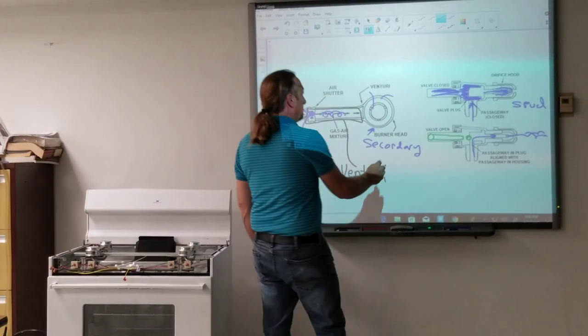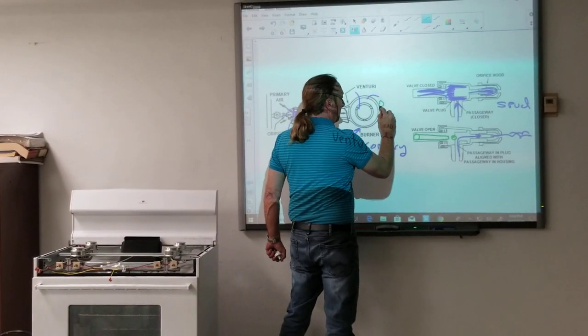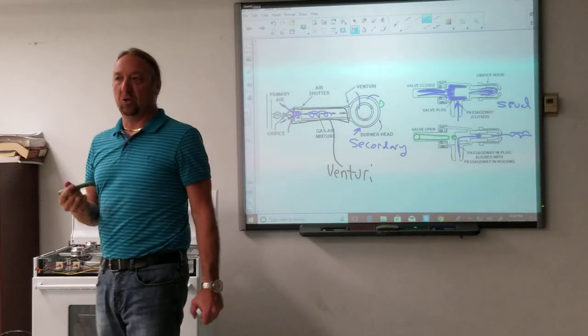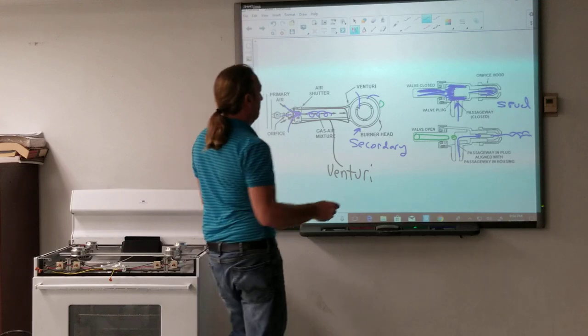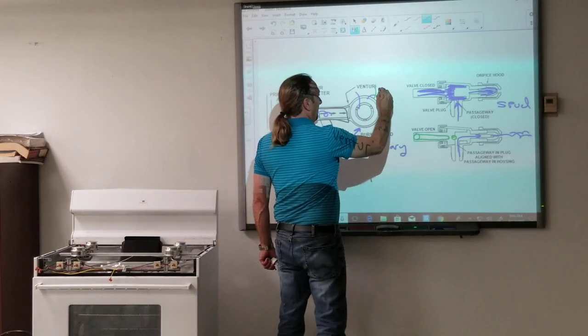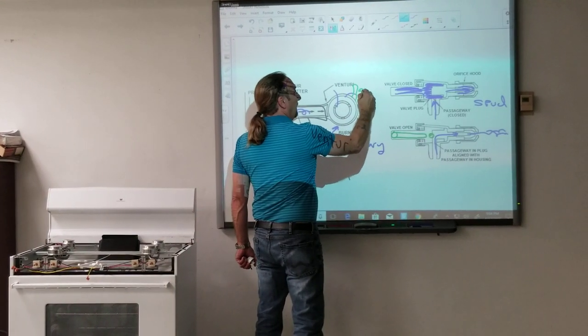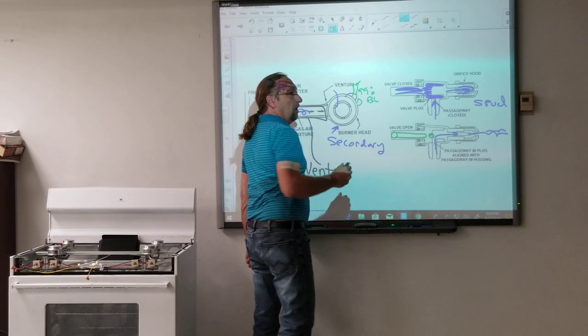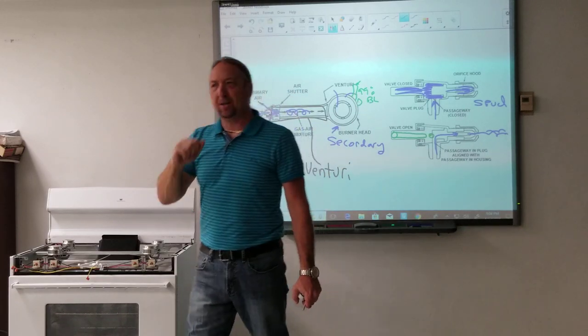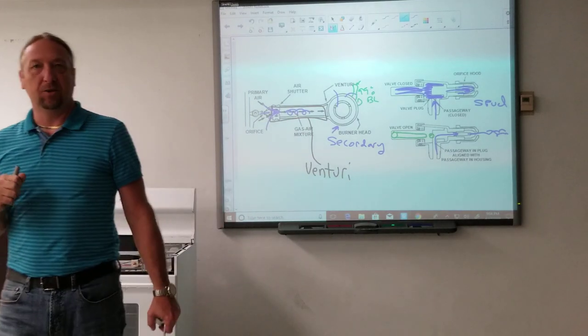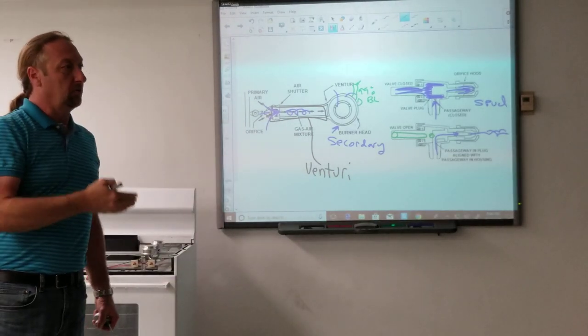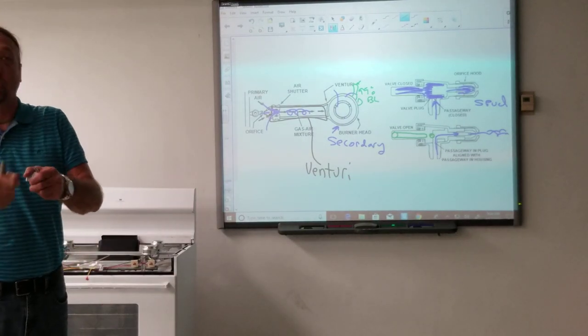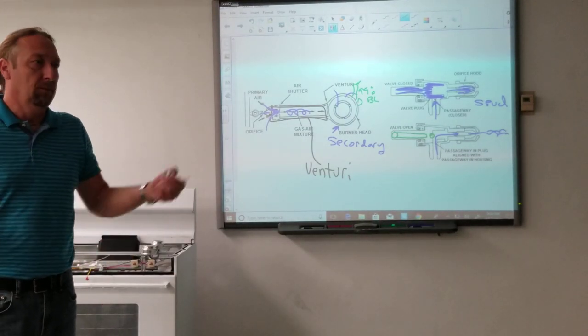You adjust that screw so that your flame is just barely coming off the tip. The flame should be about three quarters of an inch to almost an inch in length. It should be 99 percent or so blue with a little yellow or whitish tip. If it's too yellow, you don't have enough oxygen and too much gas.